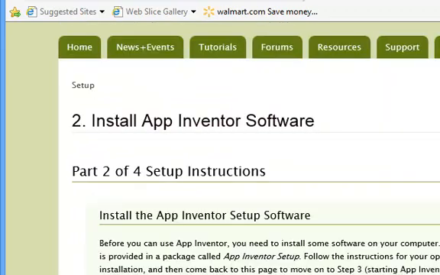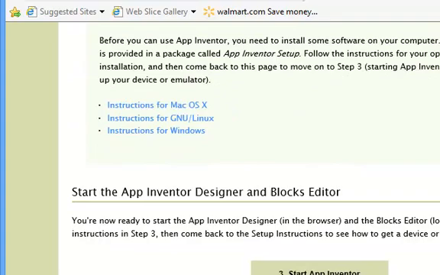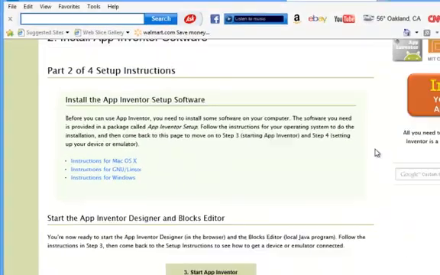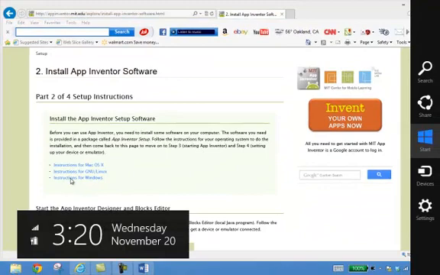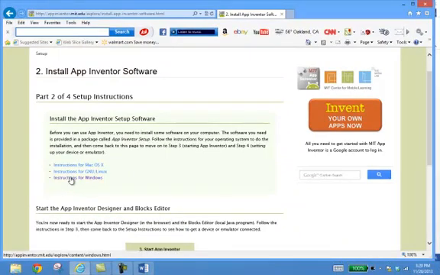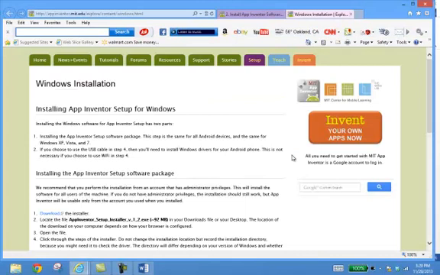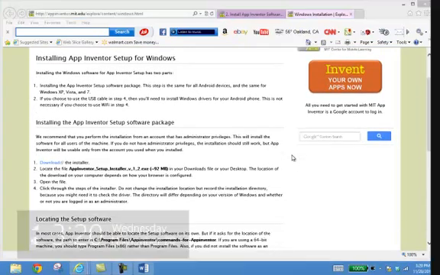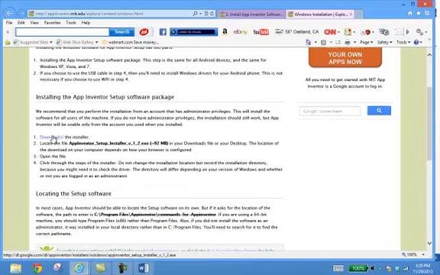Click on it, and it has instructions whether you're using the Mac computer, whether you're using Linux, or whether you're using Windows. So you'll go ahead and click on the instructions. I'll use this particular computer because it happens to have Windows on it, so I'll choose that option. And it will give you the instructions for Windows. Had you clicked one of the others, it would give you the Mac, Apple installation, and the Linux if you wanted it. Step 1 says to download the installer.